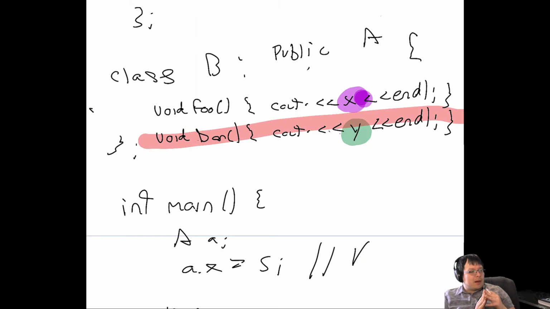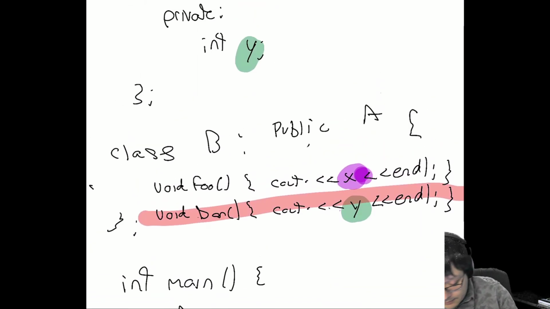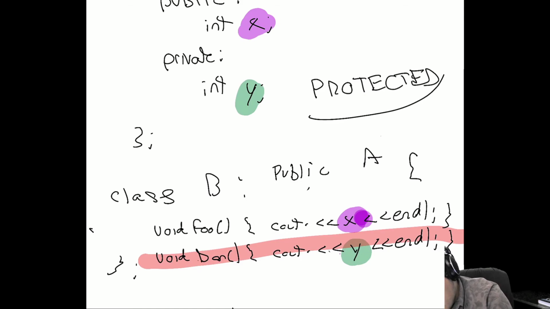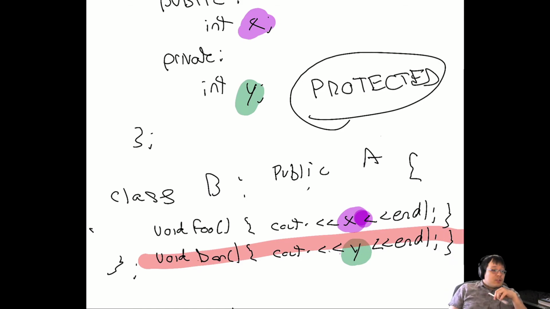Like public is a modifier and private is a modifier. The third category, the one that I might have mentioned if it slipped my tongue earlier, or yesterday or today, is protected. That's going to be our Superman, our superhero to come to the rescue. Protected is the third category of variables that you can create in classes or structs.